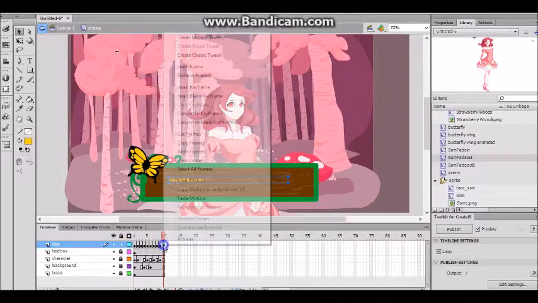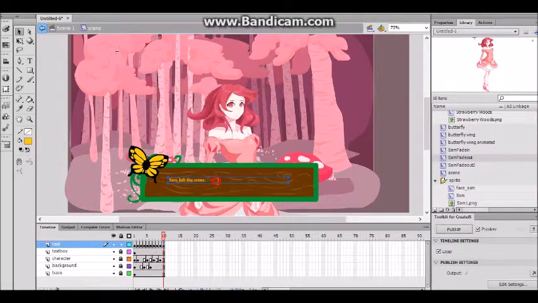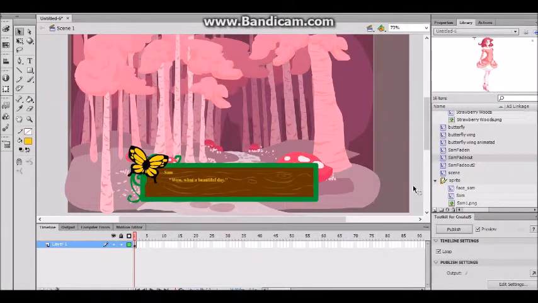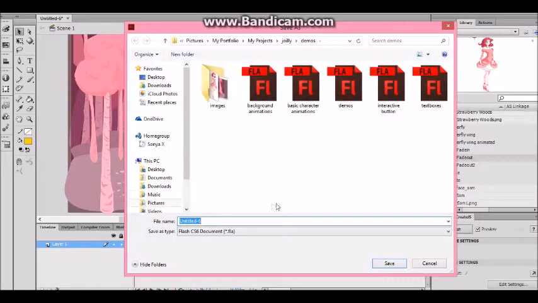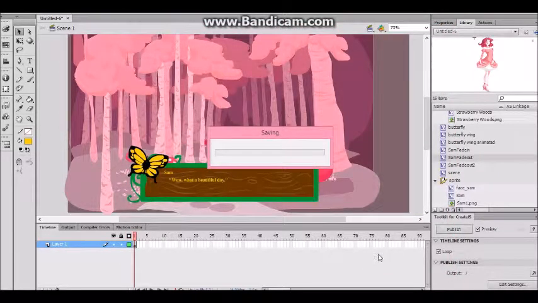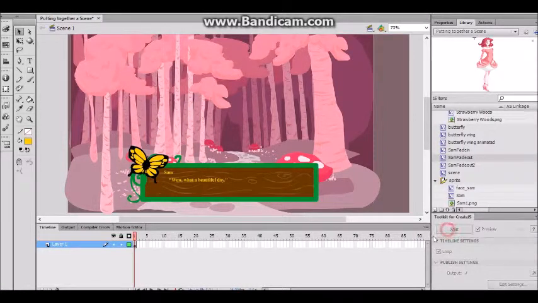And we're gonna end this with the scene has ended. All right, let's go ahead and publish it now. Let's exit our scene here. Okay, and I'm gonna go ahead and press, oh, oops, I forgot to save our project. Let's go ahead and save our project. Putting together a scene. Let's go ahead and publish now.